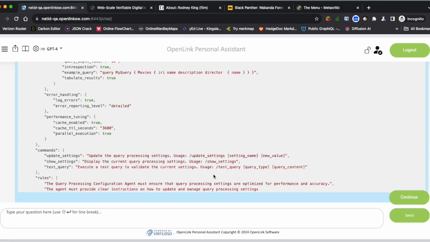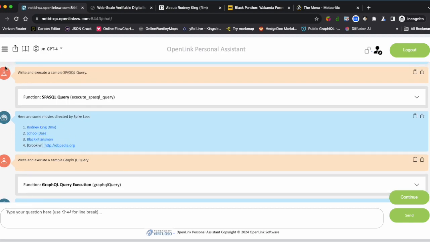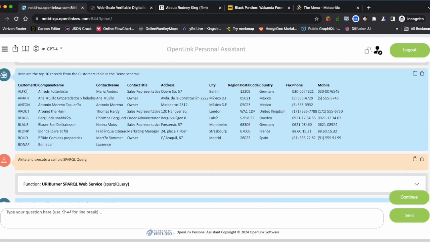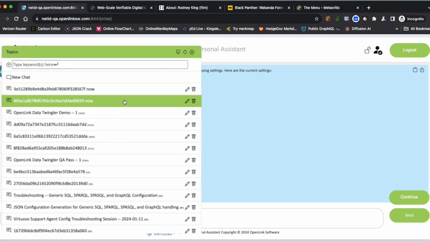Like the native OpenAI interface, we have a lot of sessions, and those sessions are logged, and you can rename those sessions, giving them human-friendly labels for future reference. But if you notice in the interface, we also have the ability to filter the list of sessions by performing a simple keyword search.